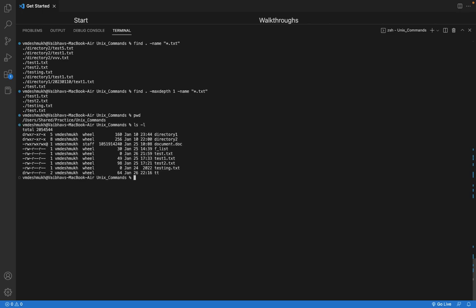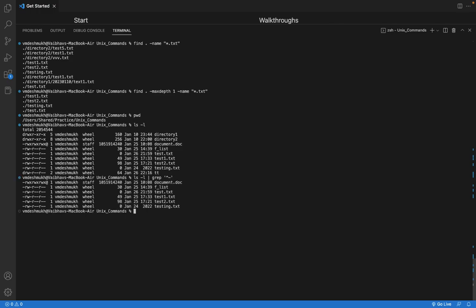I will just do ls hyphen l. Okay, I will get directories also, so I will do ls hyphen l, and as we have covered this command, we will see how many files are available. So these are the files. Of course we were checking only star.txt, so in this star.txt, yes, this one. So 1 2 3 4, just 4 files. So this is the option which we will be using in the find command.